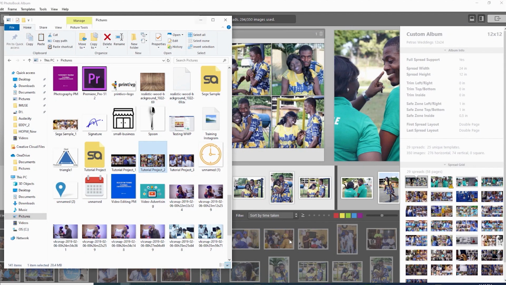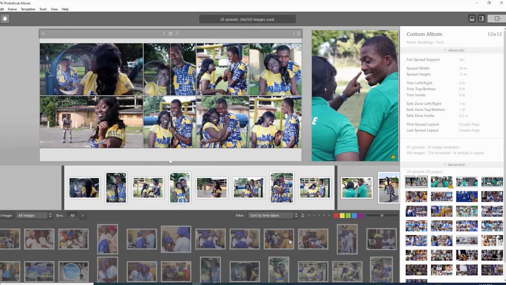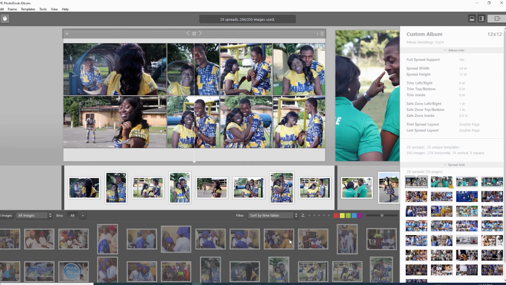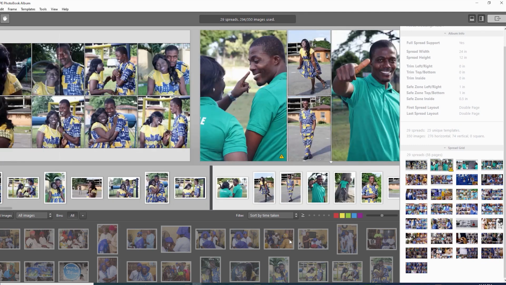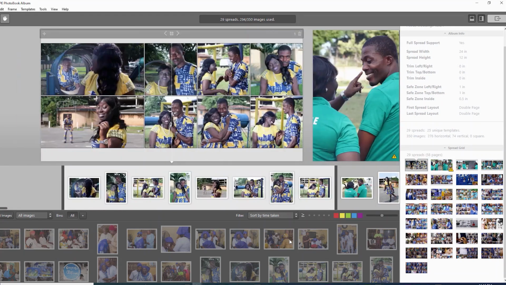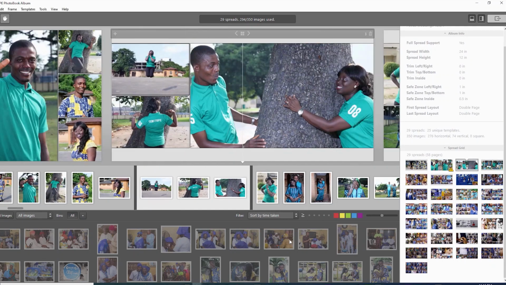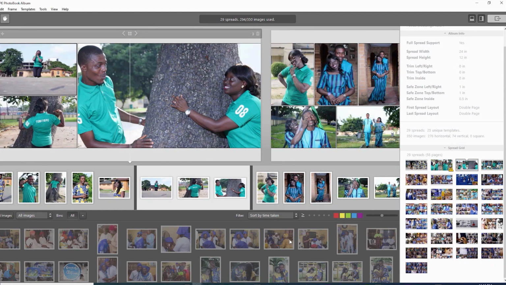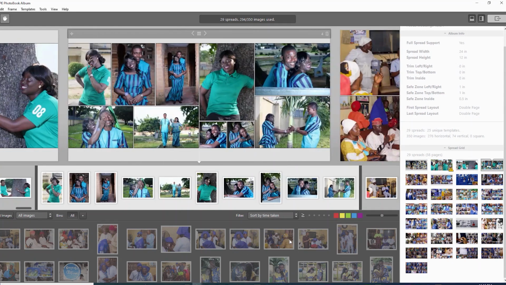That is how it works. Okay, so these are the spreads I've created. I have 29 spreads, 294 images used out of 350 images, and you can see it on this side. I have 29 spreads for this particular photo book, and I have them arranged accordingly. So let me just scroll through. This is the pre-wedding, and I have the images. I have some borders I added, black shades. I made this sticker.